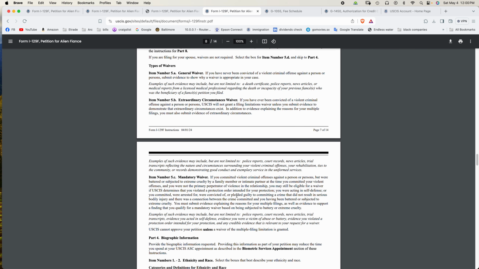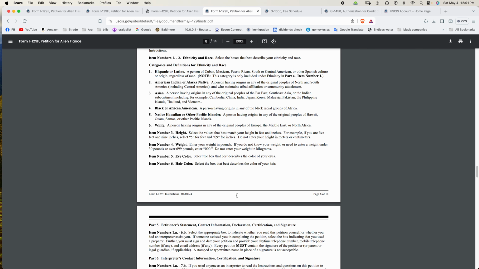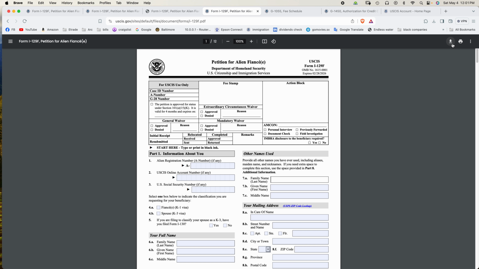Okay, so understand this. It's only 14 pages long, so study it. It'll save you a ton of time and money when you do that. Then once you understand that, you want to click here on the actual form, and yes, you can start typing right into it and start filling out information, but I would recommend you download it or print it. I printed mine and filled it out by hand, but I found it was unnecessary and was taking too long.